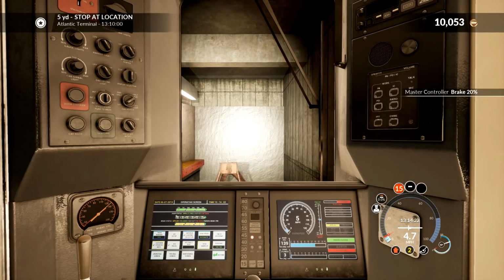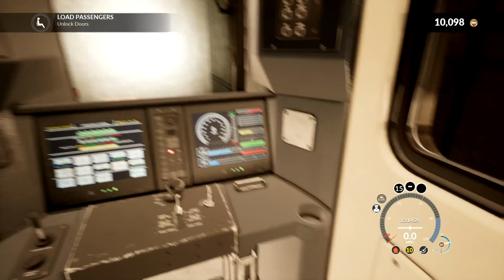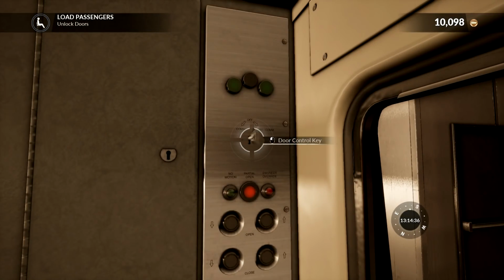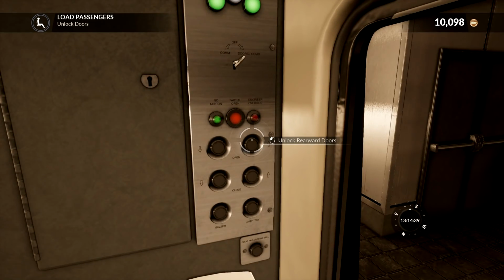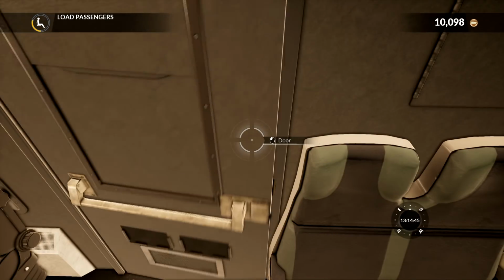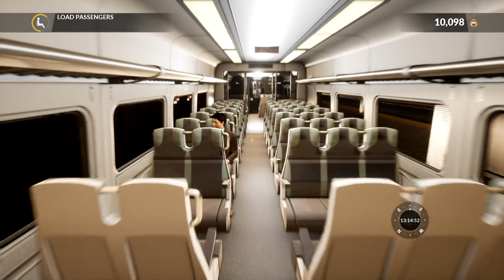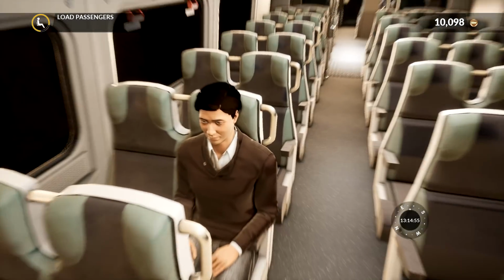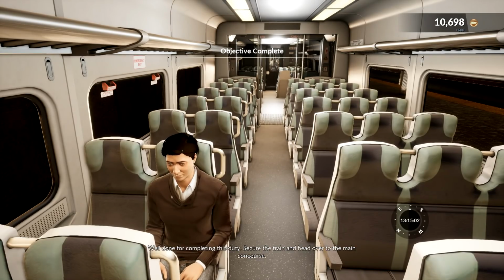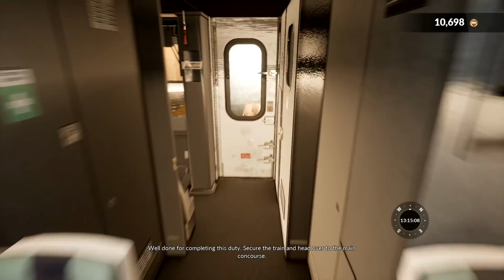Well, we're not early by a long stretch, and we did pretty interestingly. You know what? Our last door, we'll open it the way you're supposed to. Put that on. Let's open the rearward doors. Al, let's put our blind back up. This is a terminus. If you could please vacate the train, sir. Terminus, right here. Okay. There's more of you on here. Well done for completing this duty. Secure the train and head over to the main concourse.